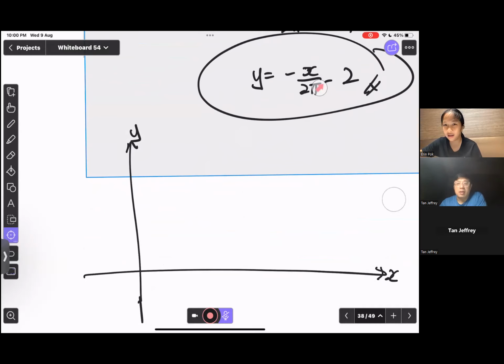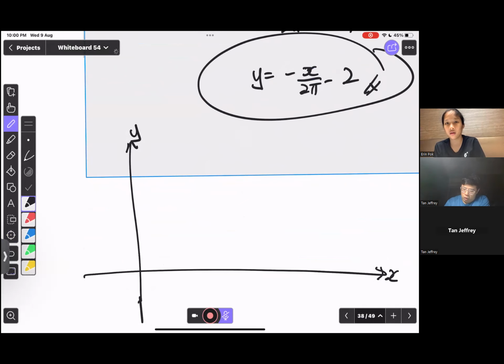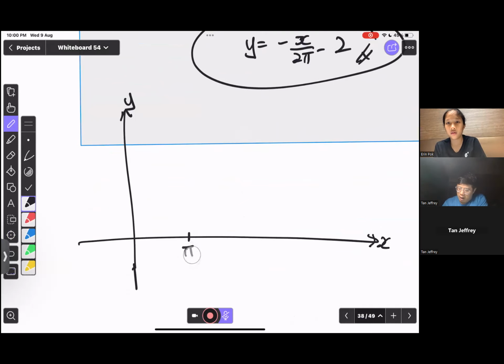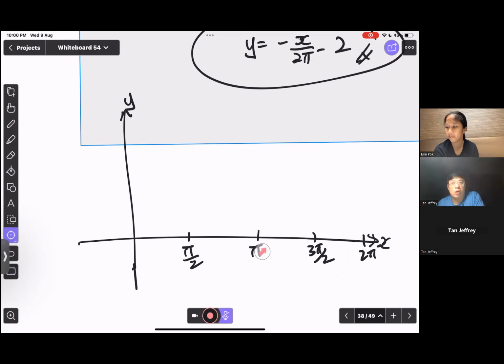No, okay, so you look at my screen. This one is very important. When you want to draw a line like this, where the gradient has a denominator of pi, when you are drawing this onto your trigo graph, you will have pi over 2, pi, 3 pi over 2, and 2 pi, something like that, am I right? Correct. So you won't be having things like x equals to 1, 2, 3.